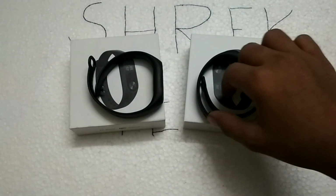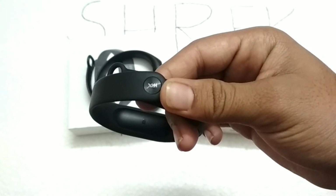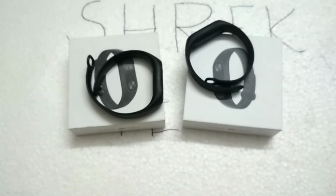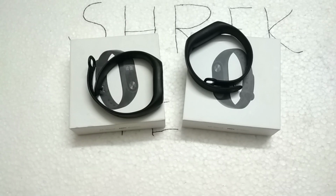And the next one, guys, they have improved the color of the HRX, which was actually black in color, which people couldn't see properly, but now they have just painted it white. So that's another property of it. And the thing is, the performance has been increased in the new versus the old bands. So that's another one.